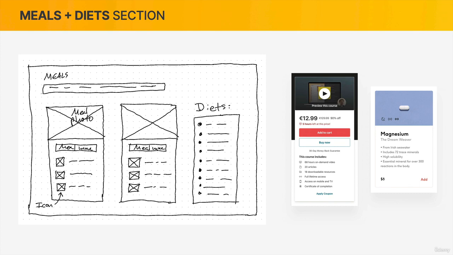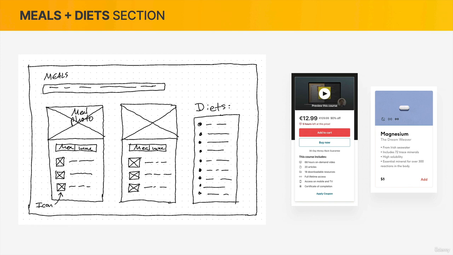These meal cards are going to be a bit inspired by these two examples that are here on the right side. So basically having a photo or an image at the top, then the name of the meal, and then below that, there's going to be the data about the meal. For each of the data points, I also want to include an icon. So this is going to be the first time we will use some icons in this project. And so that's going to be fun as well.